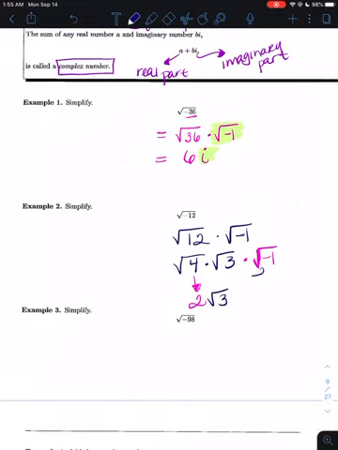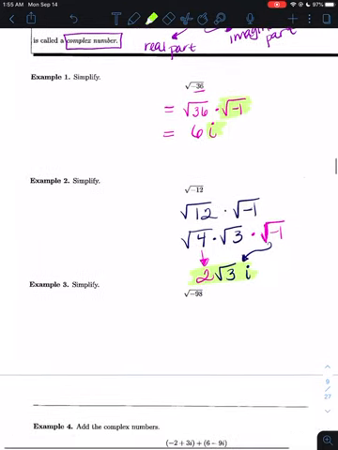And then the square root of -1 is i. So the i goes right behind it. It's not underneath the square root, it's behind the square root of 3. That is the correct way of writing it. You want to put your i last, behind the number. All right, so pause the video. Try example 3.